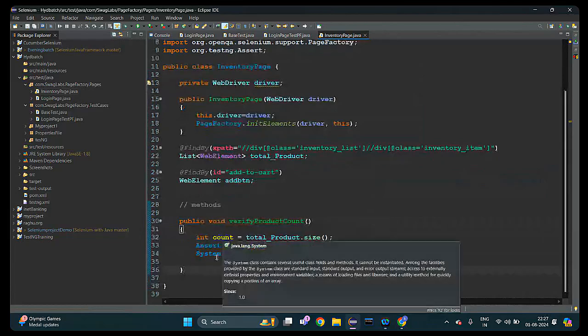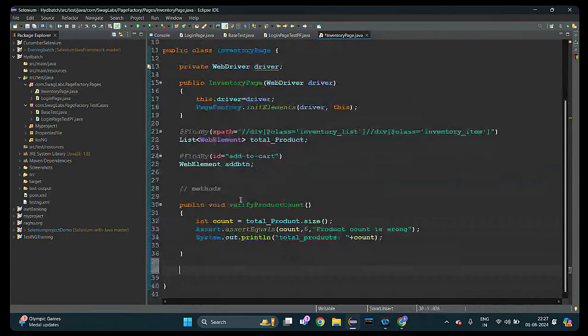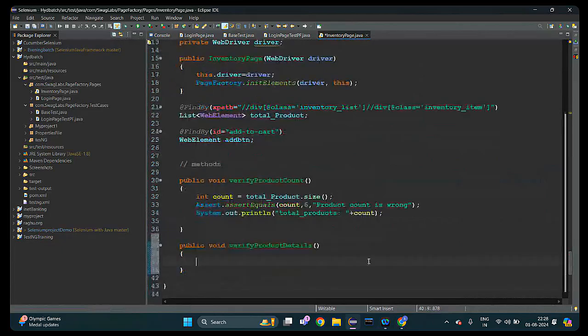Now, what is the next? I'm going to take one more method, which is public void verify product details. Now, how are we going to get the product details?